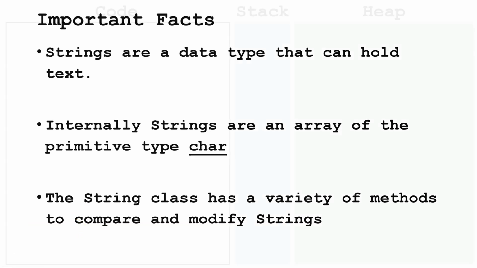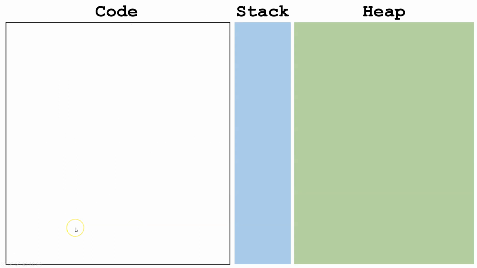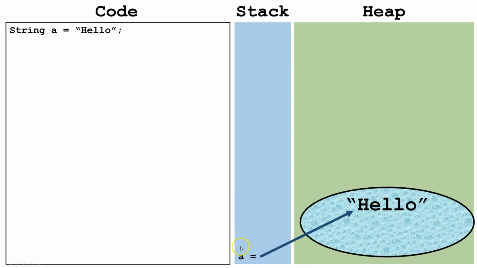Before we get into new string topics, we're going to review how strings are handled in memory. We're going to look at two different ways to declare and initialize string variables. Depending on how we do it, Java will handle them differently in memory. The most common way is to say String, the name of the variable, then set it equal to a string literal like this. In this case, Java will place a variable on the stack and have a pointer pointing at the object on the heap. For strings, it will place them inside a string pool.